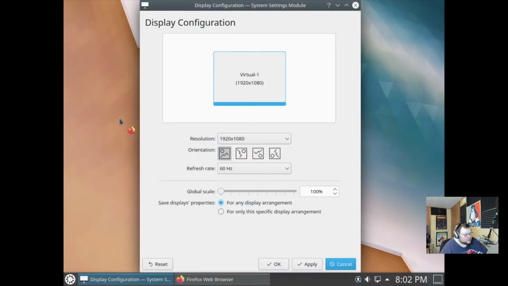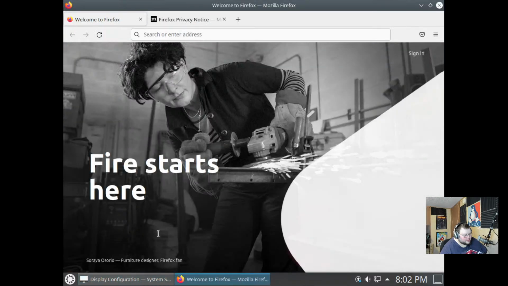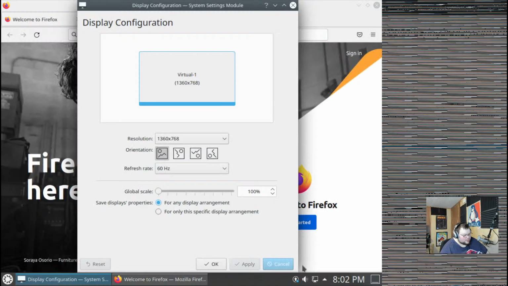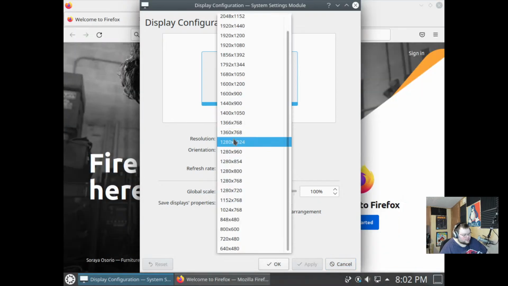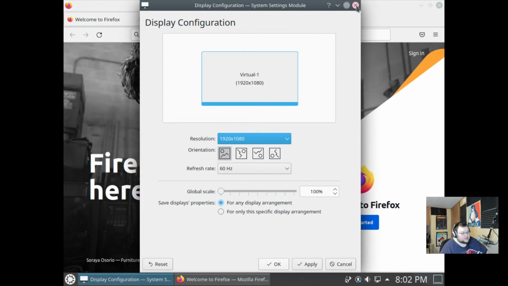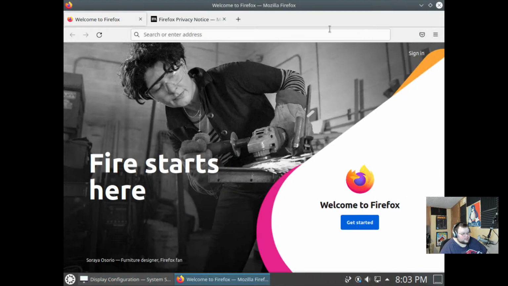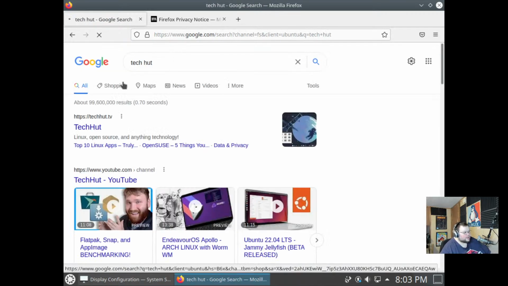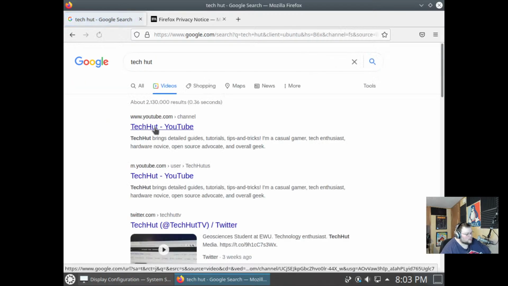There was a Tech Hut video that I need to watch in order to fix this, because this is what it does. We apply this, it actually does nothing now, but if we change it to this apply, it just nopes right back out of that. So it will do the same thing here. There's a service actually that we need to kill, and Brandon did a video on it. See if I can find it. Here we go.